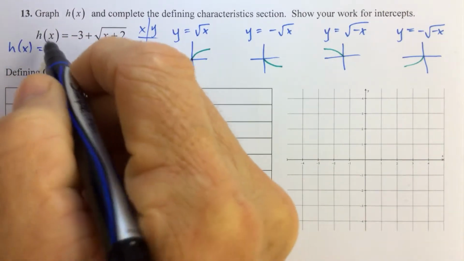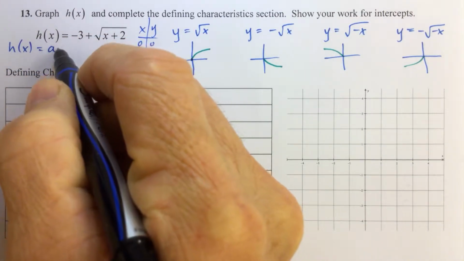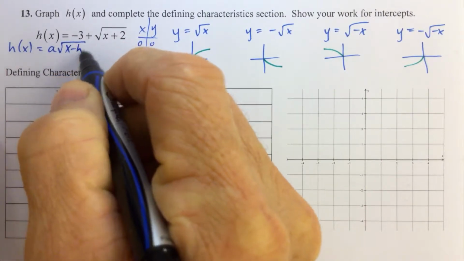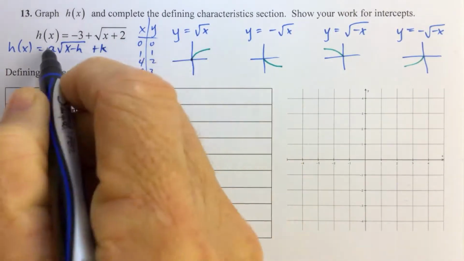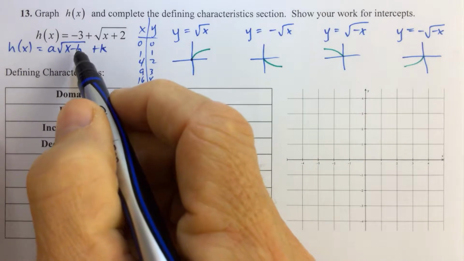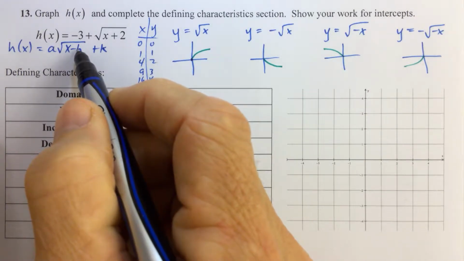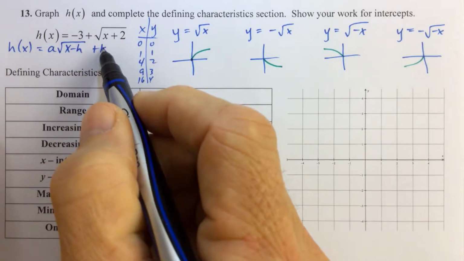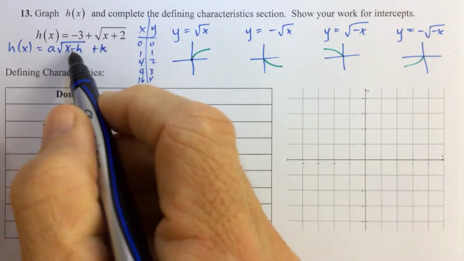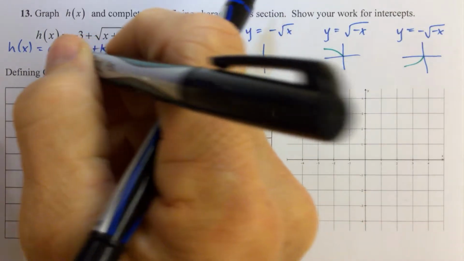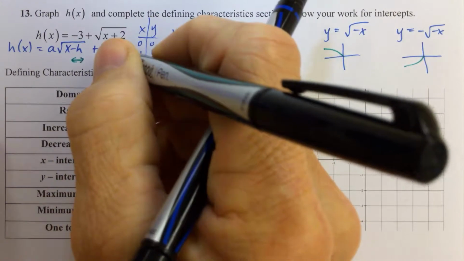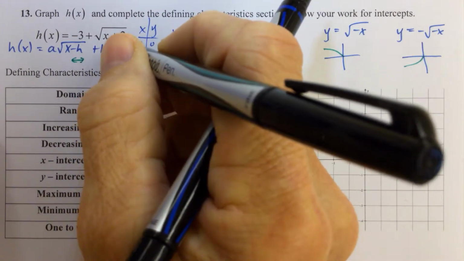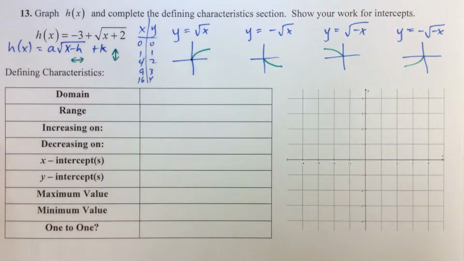So you get the reflections here, but in this case, when we define h of x, we like to write it in terms of a times the square root of x minus h, and then plus k. We like to see it like that, because then we know that whatever's being subtracted from the x is our h, and whatever's being added on the outside is our k. Our h goes left and right. There's a quick review of every function that we've studied this year. And the k is the value that goes up and down.